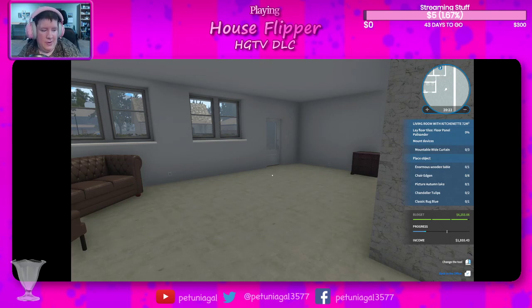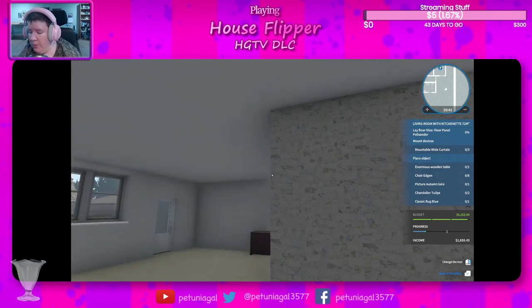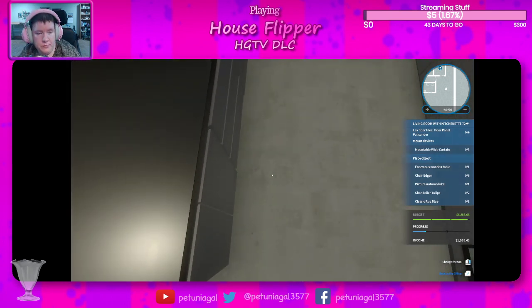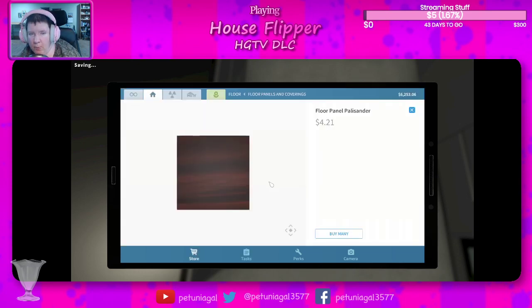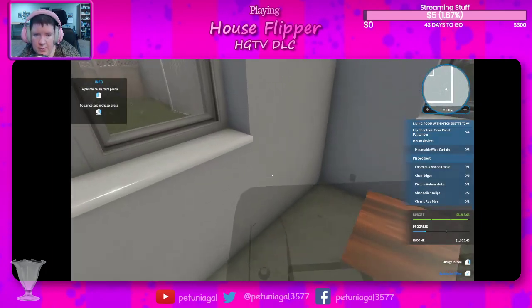I am so thirsty. All right. So we need to lay the floor tiles here, which I guess we'll just stick with the same floor tile through the whole thing. So let's see. That was this one. This looks really dark. But if that's what they want, that's what they want, right?